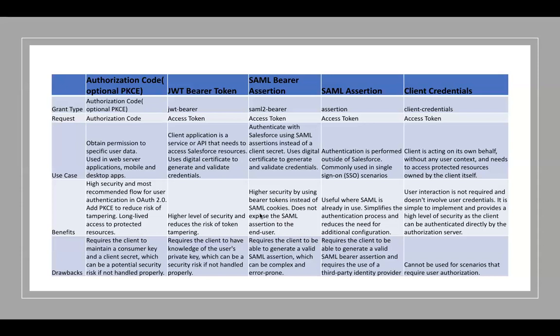And SAML cookies have become less secure recently, because somebody can hijack the cookies that you have in your browser and then take advantage of that across your application. So it's something to keep in mind. This is also higher security because it does not expose the SAML assertion to the end user. It's all done on the back end. The creation of the SAML assertion, decryption, and converting to access token is all done very securely.